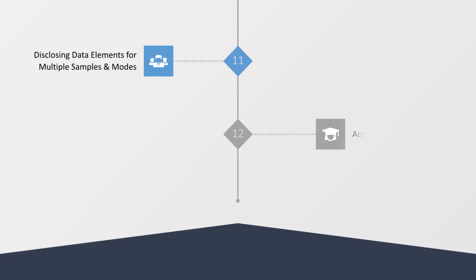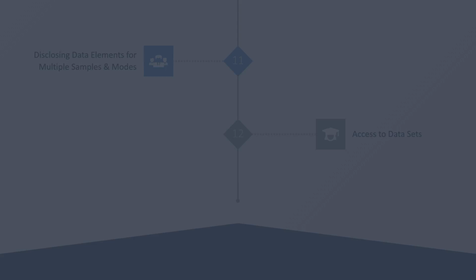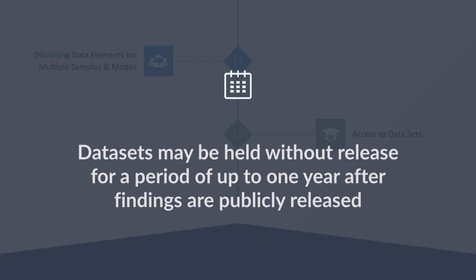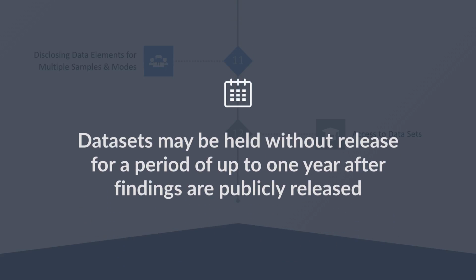Finally, reflecting the fundamental goals of transparency and replicability, we share the expectation that access to data sets and related documentation will be provided to allow for independent review and verification of research claims upon request. Data sets may be held without release for a period of up to 1 year after findings are publicly released to allow full opportunity for primary analysis.